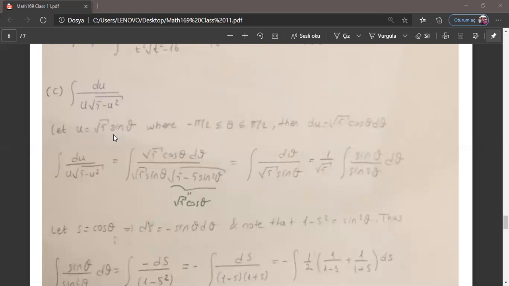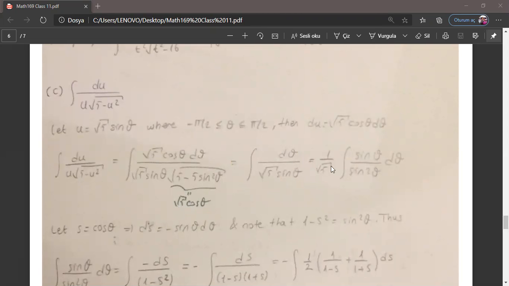Now we first plug this one, square root of 5 times sine theta. We differentiate and get this. So instead of du, we write this whole thing again. And instead of u, we write this substitution. And for this one, we have that. Now in parentheses of 5, we have 1 minus sine squared, which is cosine squared. So we have the square root of cosine squared, which is cosine theta. And we had before, inside of the square root, 5, so we get the square root of 5. Now we simplify them and get this integral, okay?